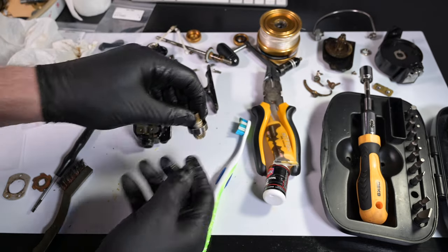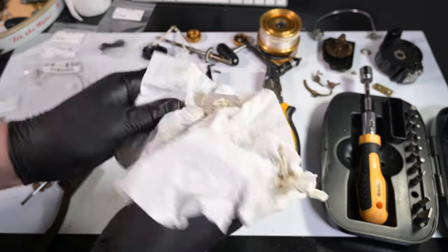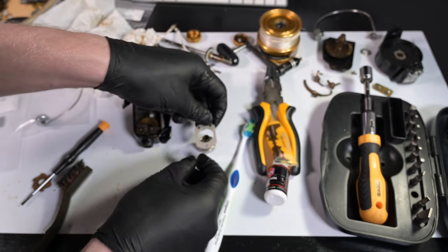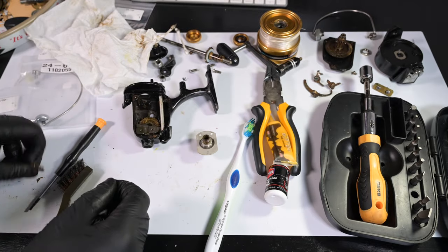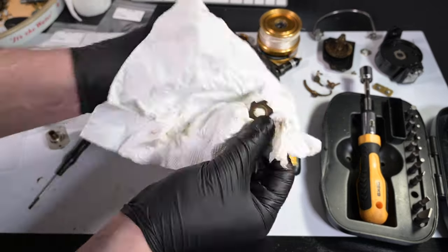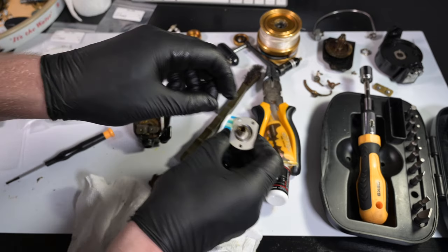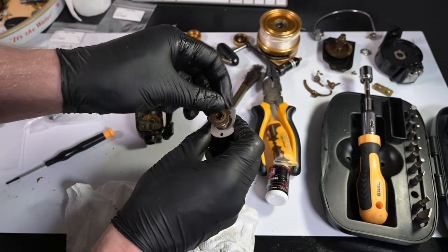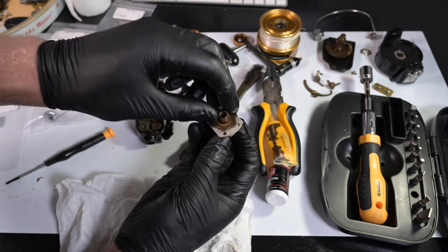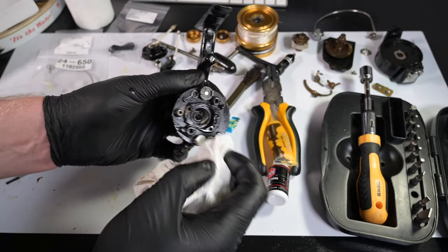All right, now we got the bearing cover. It's got some junk on it. So we're gonna shine that up, make it look pretty. Boom, throw that onto the pinion gear assembly. Now we got the ratchet. Ratchet had some buildup on it, just petrified grease, maybe a little bit of corrosion. So we'll just wire brush that and slap it on top of the pinion gear. That orientation might not necessarily be correct for the ratchet there, but no matter, we'll make sure it's right once we reassemble the anti-reversing system.